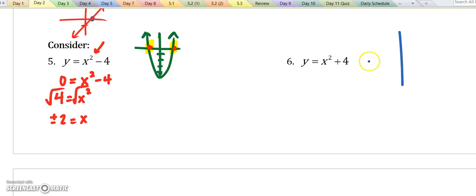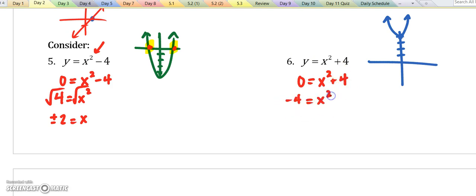However, look at this next problem. You guys know your transformations quite well at this point, so you'd say that's a parabola that's been shifted up 4. We know that parabola never hits the x-axis, so it has no x-intercepts. Our inclination would be to say it has no zeros, all right? But it actually has no real zeros. If I were to solve this for the zeros, I'd set it equal to 0. That's a plus. I'd subtract my 4 over, square root both sides, and if I'm working with complex numbers, I now know that x can equal plus or minus 2i.